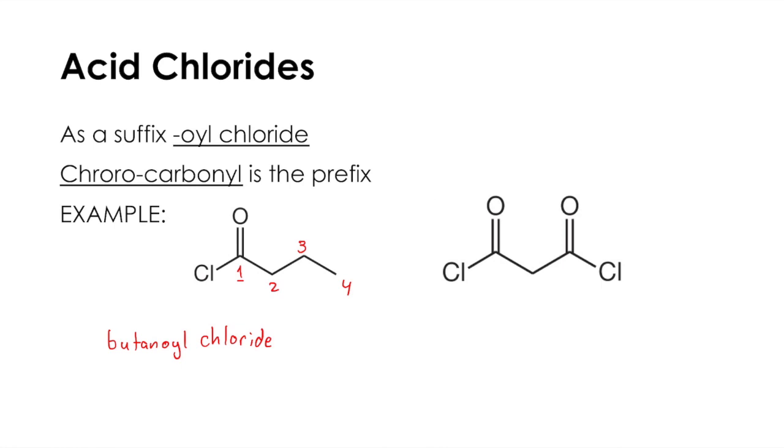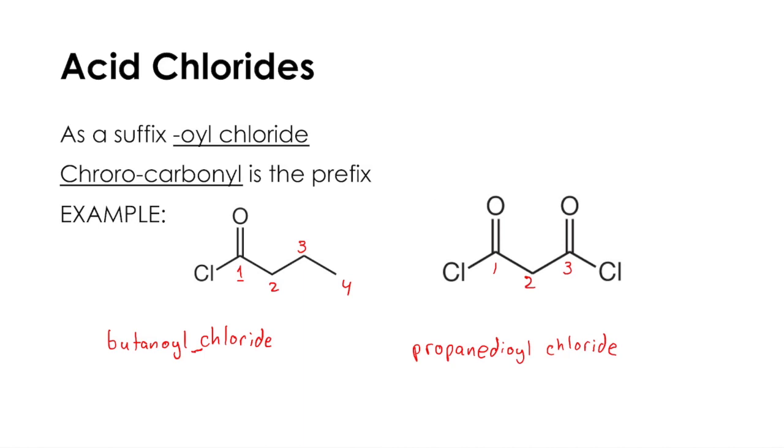And notice now we're introducing one exception where there are spaces in the IUPAC names, and that's only if the special name of the functional group requires that there's a space. So carboxylic acids and acid chlorides do have a space here. So now for the second one, it's a 3-carbon chain, 1, 2, 3. And because there are 2 acid chloride groups, we will just call that propane dioyl chloride. And we don't have to specify 1 and 3 because they have to be at the end of the chain.